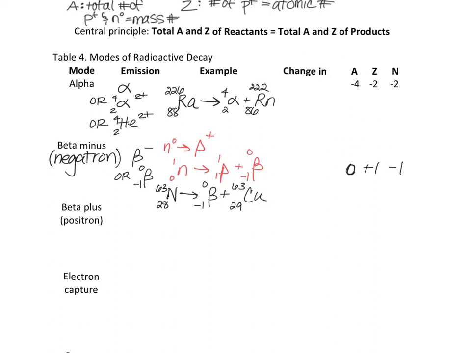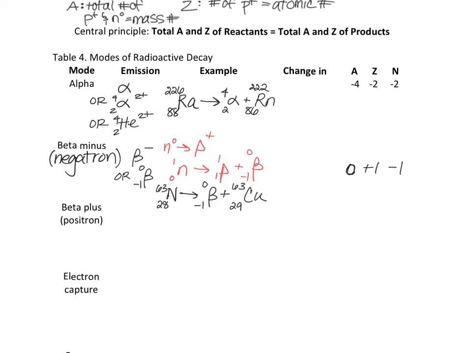All right, so I keep using this term daughter nuclide, and I haven't really talked about that in this lecture just yet. But if you want to make a little note to yourself, the daughter is what's being produced. The parent is what you're starting with. The daughter nuclide is what's being produced. So the daughter is always going to be more stable than its parent. Lord willing, that happens in life too. So whatever your nuclide is on the right-hand side, that's referred to as a daughter, and on the left, this is referred to as a parent nuclide.